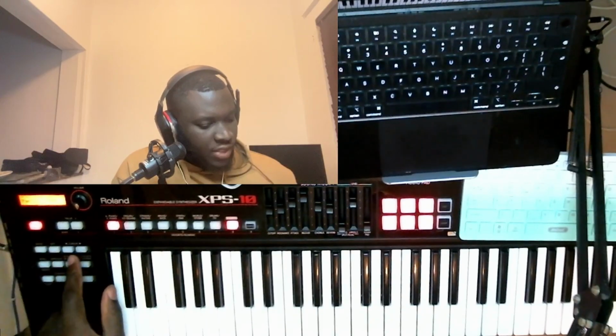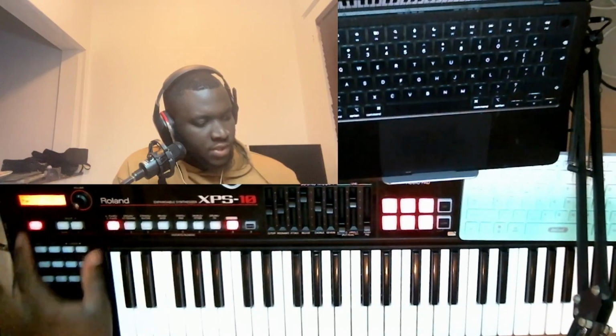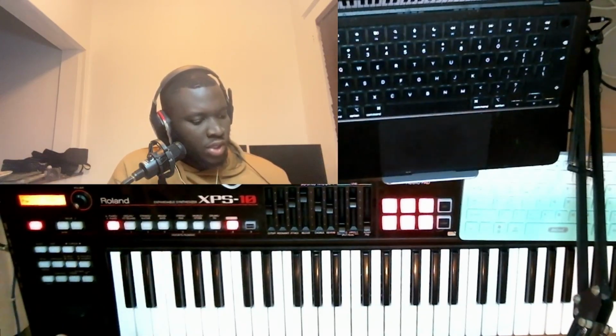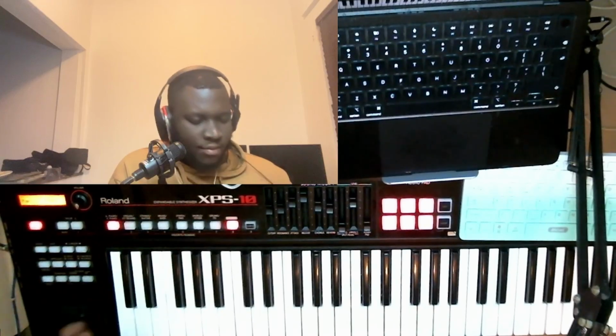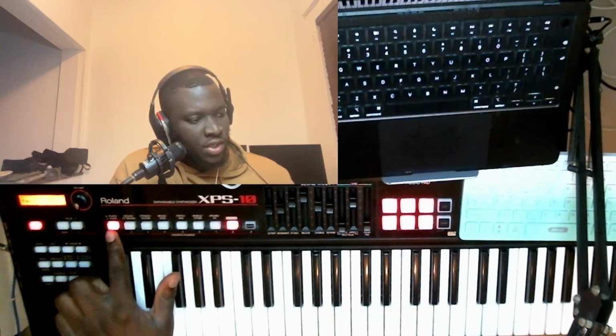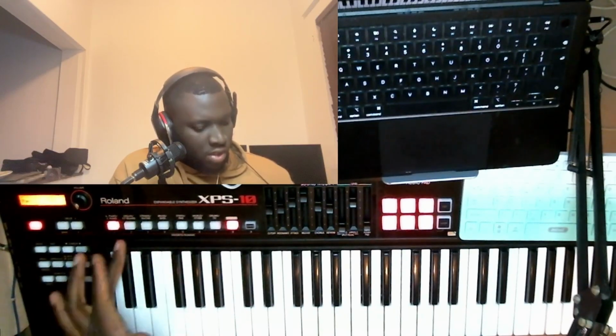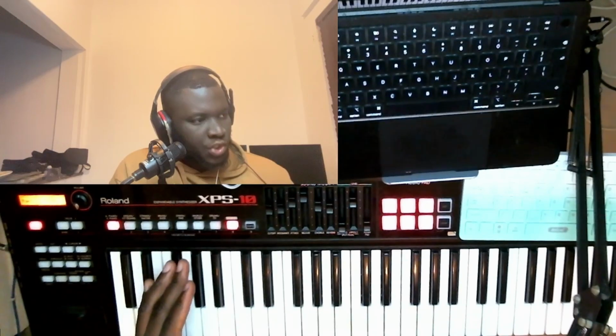Once you click right, you'll see that Part 1 is in bold, and the piano key is in red now, meaning we can click on one of these buttons to change which sound we're using.